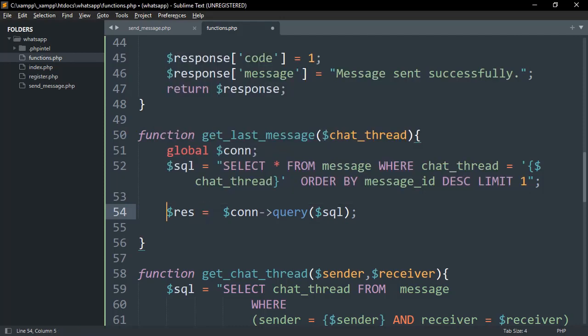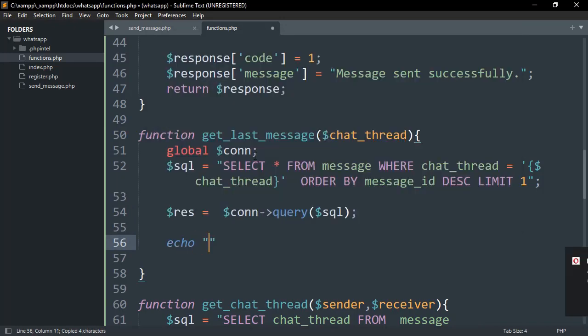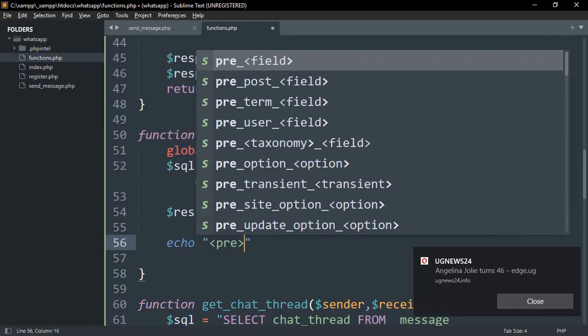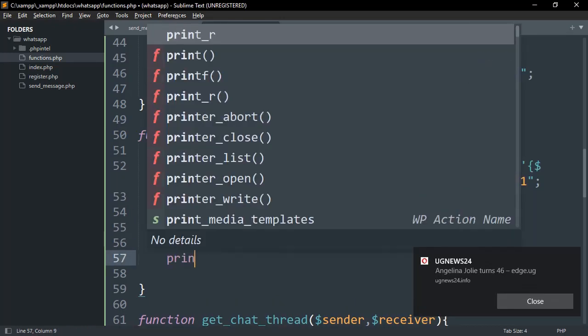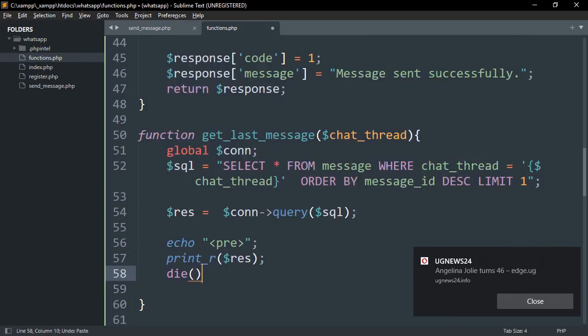So let me first dump this resource and see if everything is okay. Echo pre-tag, I'll dump the resource, and die.